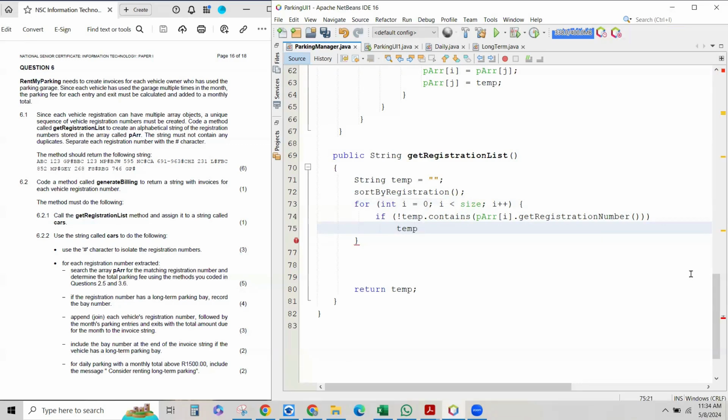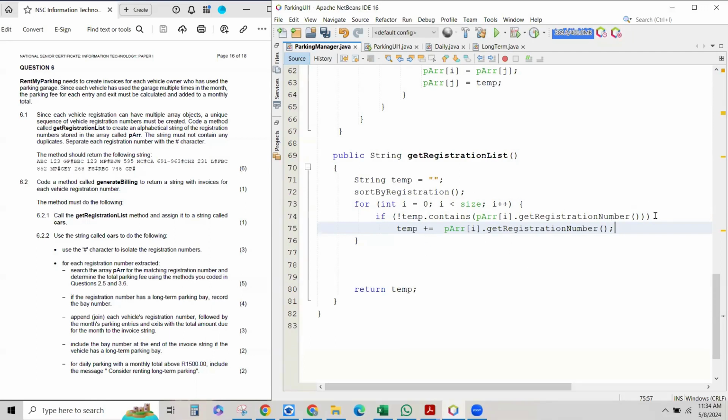You could say temp equals temp plus, or there's a shortcut for that. You can say temp plus equals. It's the same thing. Temp plus equals, and I want to add this registration number. So highlight it, Control C, Control V, semicolon, and the registration number is now in the temp string.